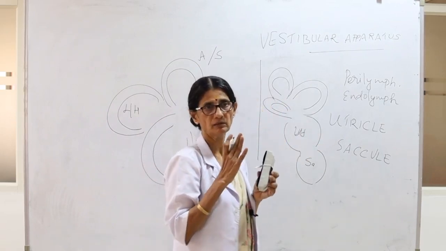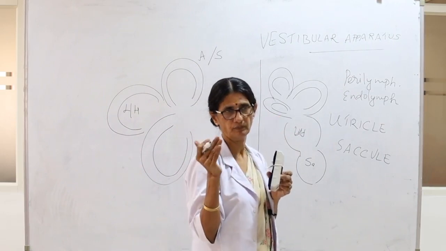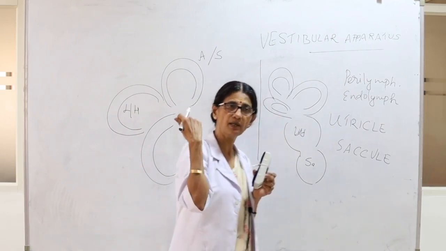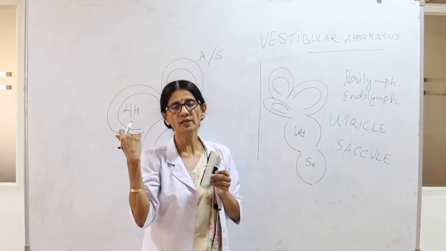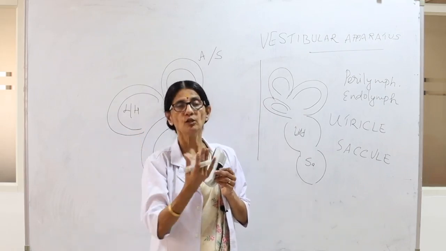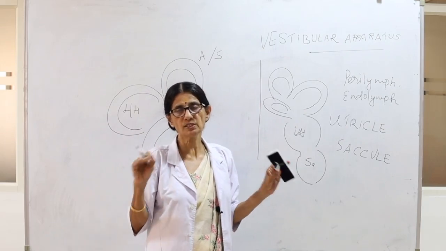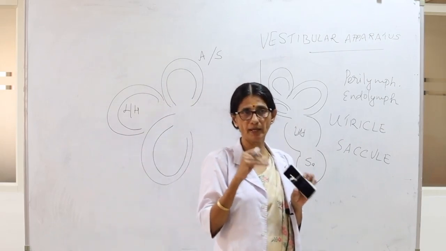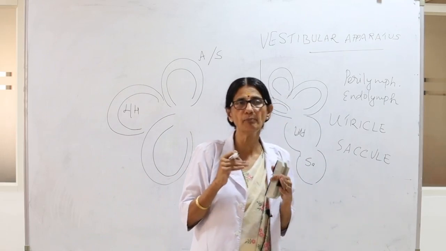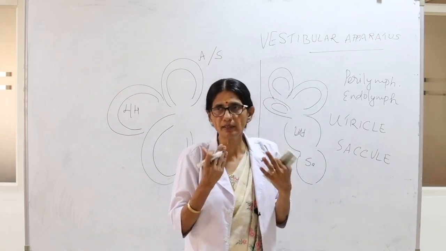It will be directed anteriorly as well as outward. The posterior canal similarly will be directed outward and posteriorly. And the horizontal or the lateral canal will be lying parallel to the ground. This is how these canals will be oriented when a person inclines the head 30 degrees forward.